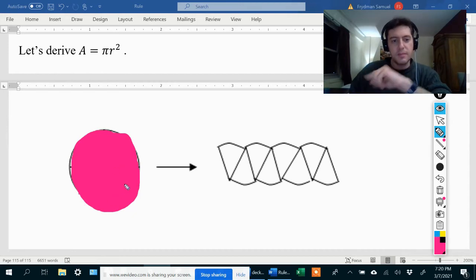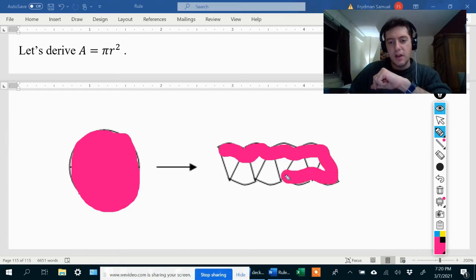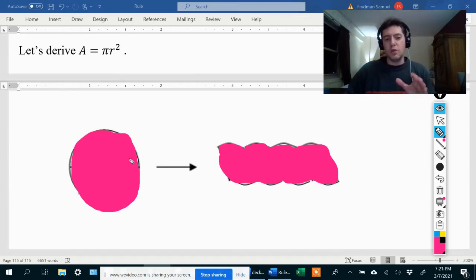Now, again, it's important to realize that the area of this circle, I didn't do very well there. Pretend that I did that better. The area of this circle is exactly the same as the area inside of all of this here, because when we sliced that pizza up and we played with our food, we're not changing the amount of space that's inside of there, right? We're just rearranging it.